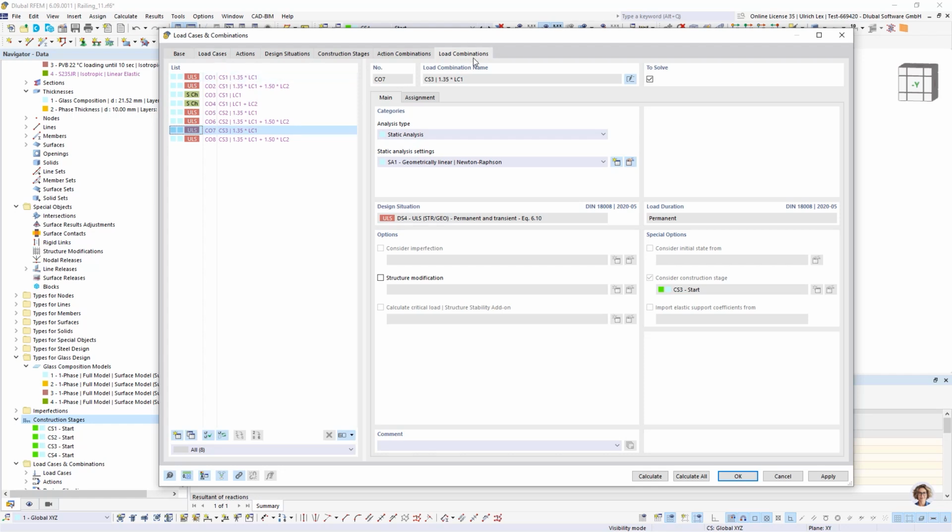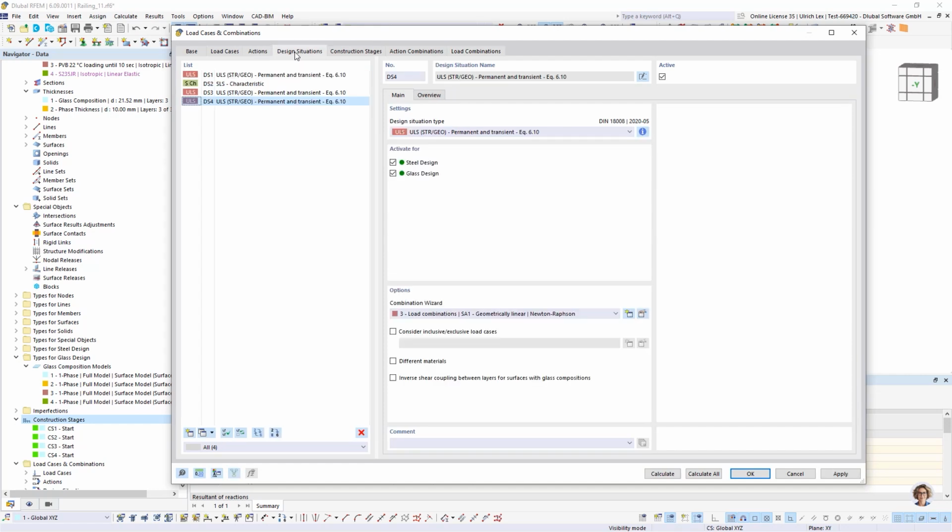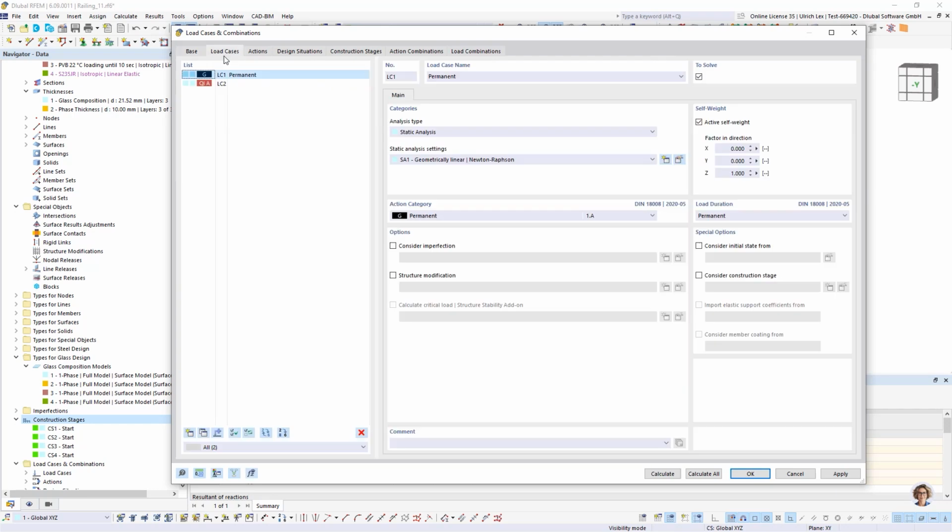For the load combinations, the load duration is automatically assigned. It is according to the settings from the load case. So I take a look, but we have all settings that we have to do for this load and load combination, so we can continue with OK.